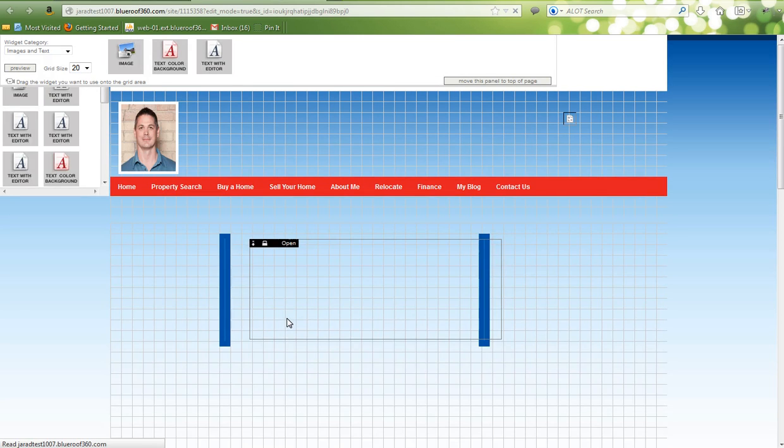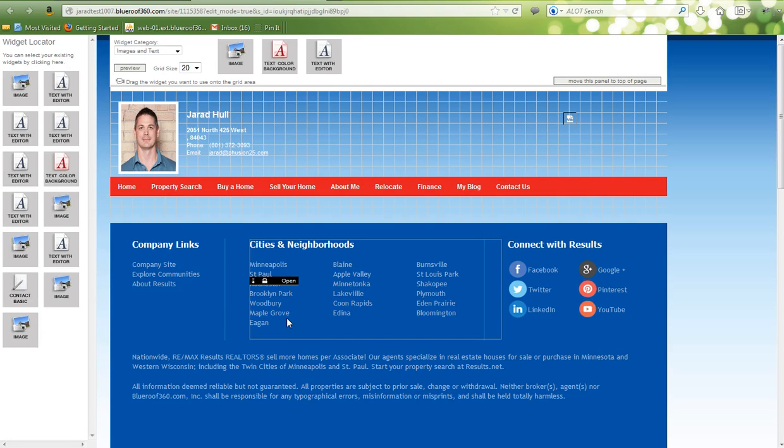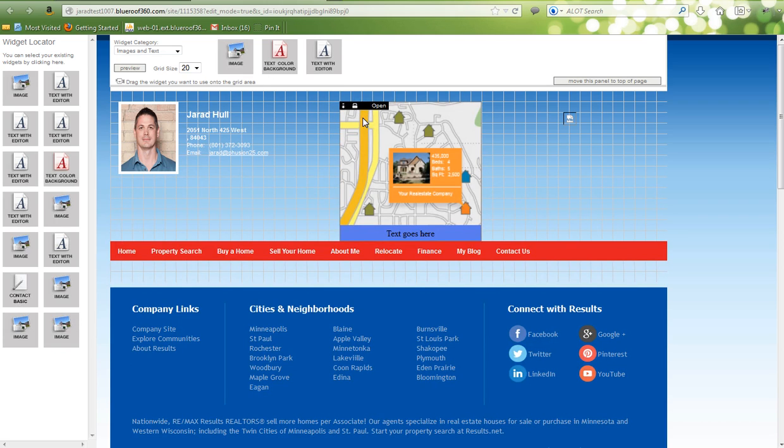Once you've created the page, you'll be taken to edit mode so that you can edit the page. For more information on editing a page, please view our Editing a Page video tutorial. As an overview, our editing system is very easy to use. It's just a drag and drop widget system. So to add a widget to your page, select the widget, drag it onto your page, and drop it. Again, for a more detailed tutorial, view our Editing a Page tutorial.